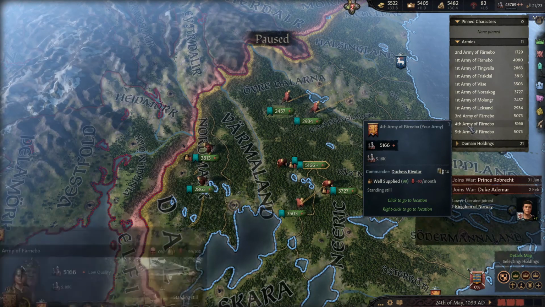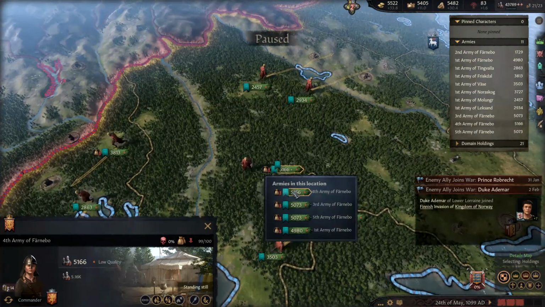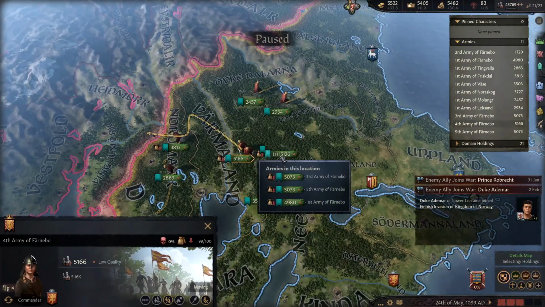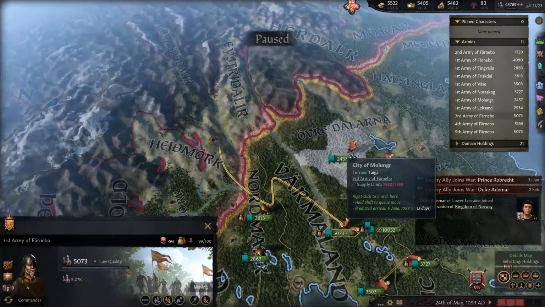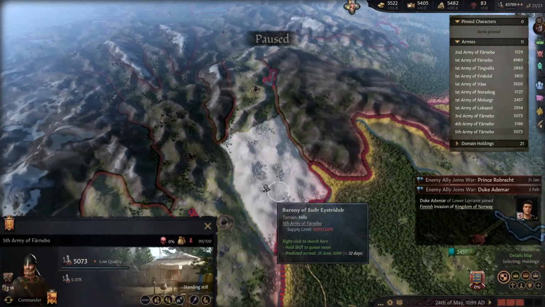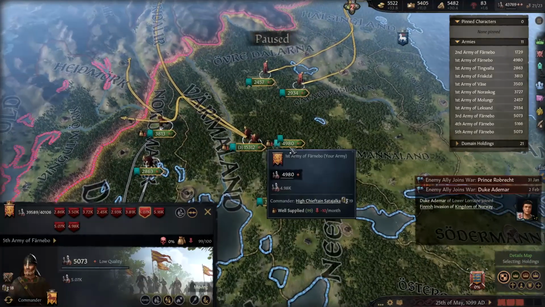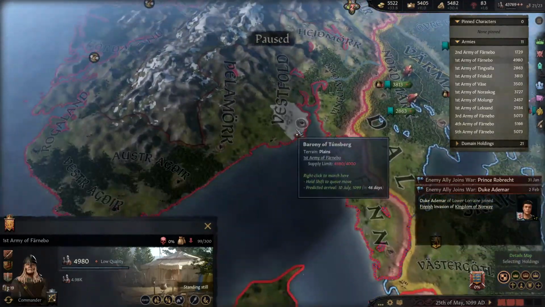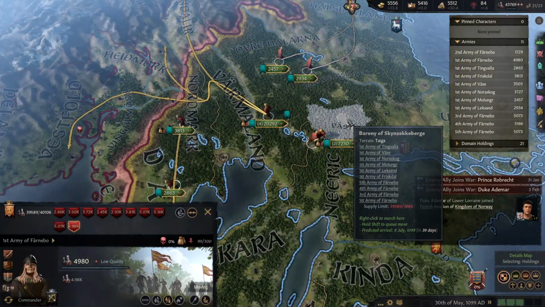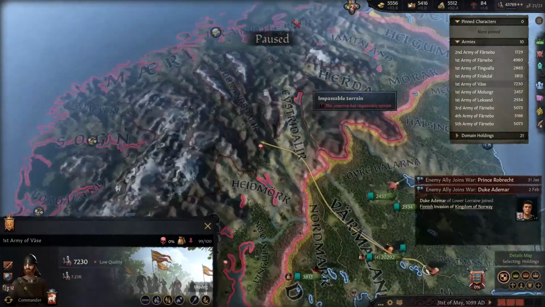Right, it'd be nice if I could see from the outliner which ones are moving and which ones aren't moving. So that's the top army there selected, and then let's send them there. We'll send them up there, and the last one, send them there, I guess. Right, that should be everyone on the march to where I want them to go. Send them up into the hills.